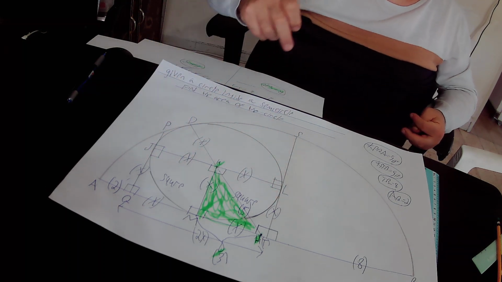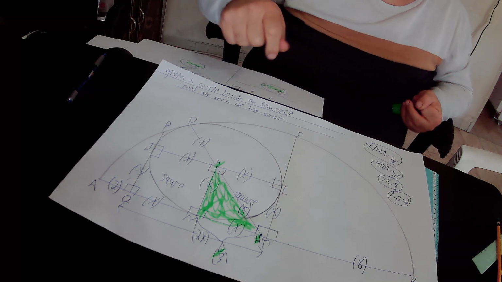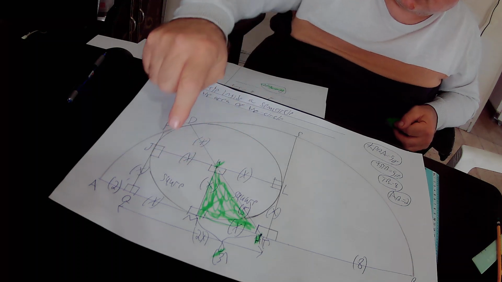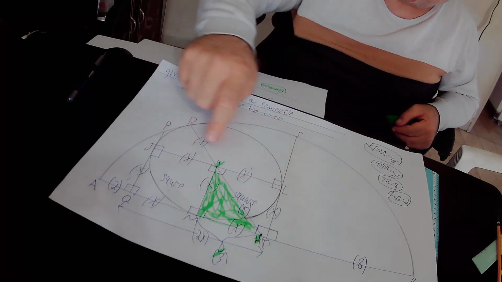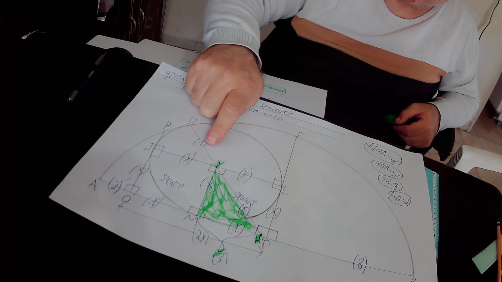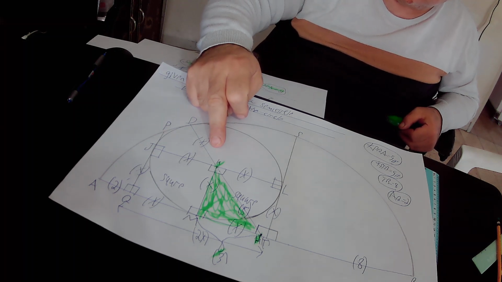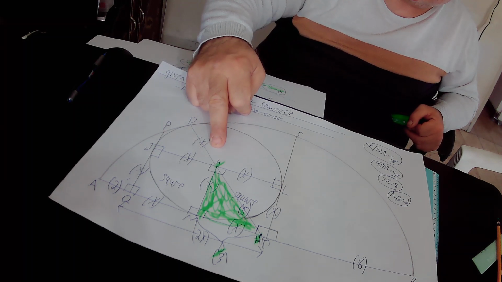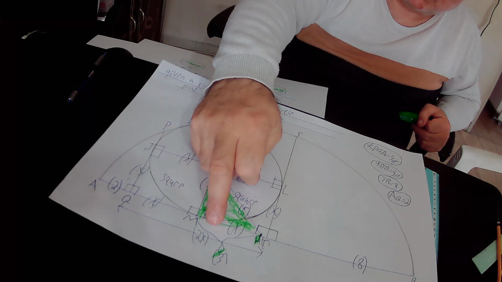So quadrilateral JLTQ is a rectangle. But we also know that the opposite sides of a rectangle are equal to each other. So in rectangle JLTQ, side JL must be equal to the opposite side TQ. But JL is 2x. It is the diameter of the small circle. Therefore, TQ must also be equal to 2x.